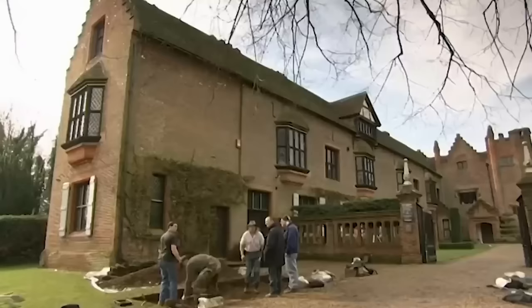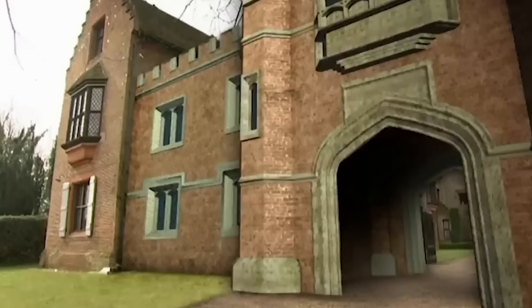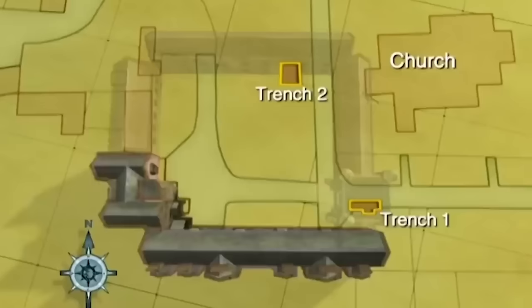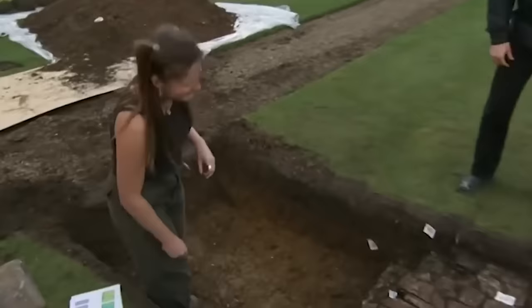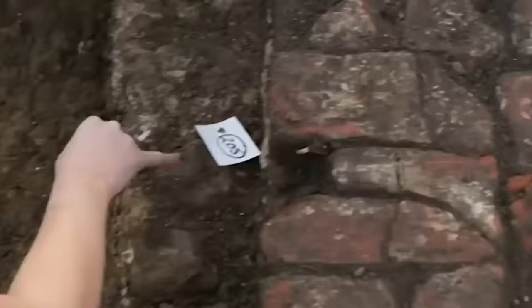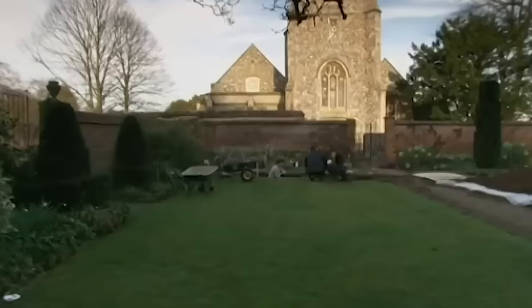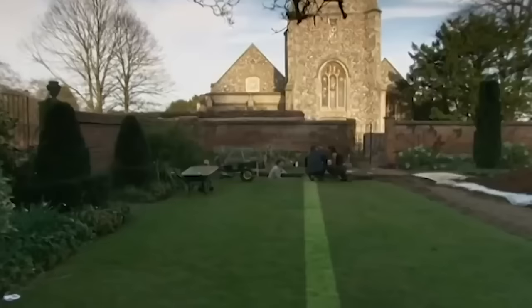The evidence does suggest this wall is Tudor, which, going by Jonathan's theory, means we should be close to the sort of grand gatehouse you'd expect at the entrance to a royal residence. But one wall doesn't make a wing, so we're putting in another trench to find the other side of our possible gatehouse wing. Trench two has come up with the goods and it's even more substantial. We've got the wall up here and some flint footings — local resources, chalk and flint, good for the Chilterns. Not only does this feature line up with the existing Tudor wall by the church, there are even traces of plaster on it, suggesting this could be the inside of our northern wing.